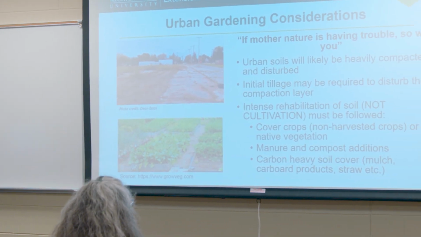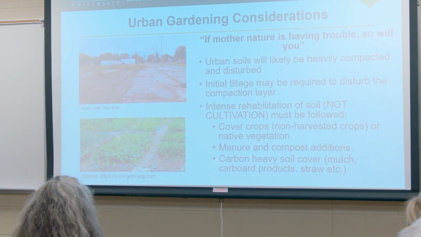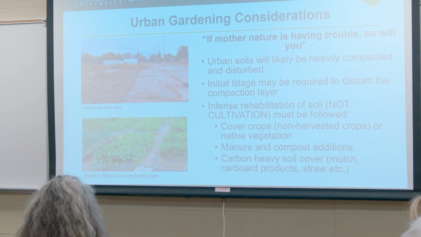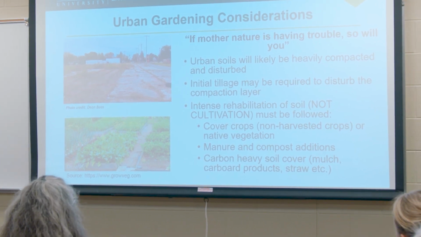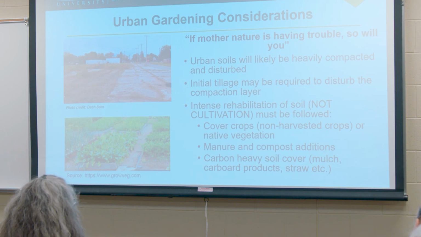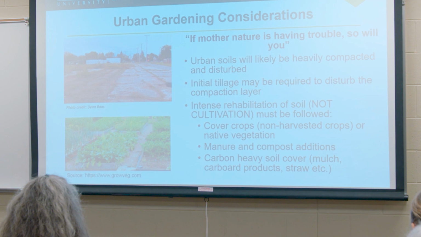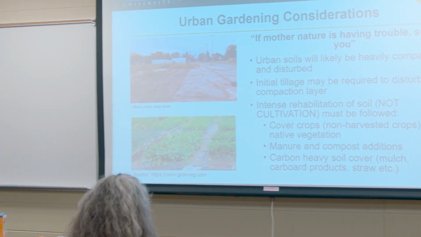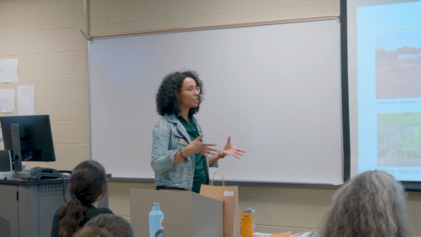Okay, so I said we were going to talk briefly about this. A good quote that one of the formal educators who's running around here today, Dean, would often say is, if Mother Nature is having trouble, so will you. So in something like urban gardening considerations, and you have a plot that looks more like this, right? You're not seeing vegetation everywhere. The vegetation you are seeing is pretty woody. It's pretty survivalist. Then you too will also have trouble or struggle with getting vegetation established.